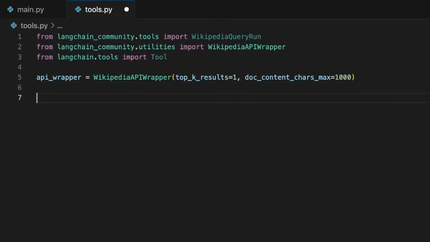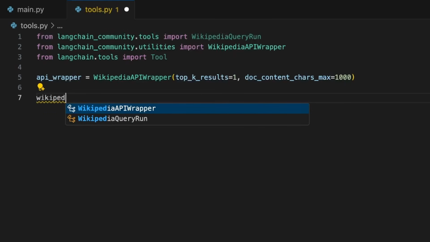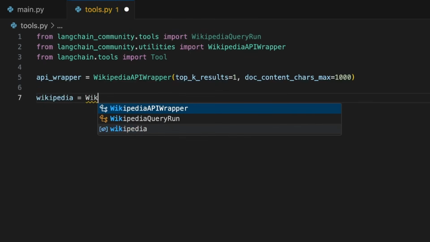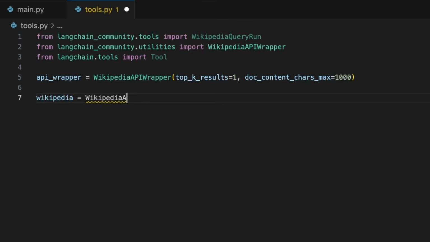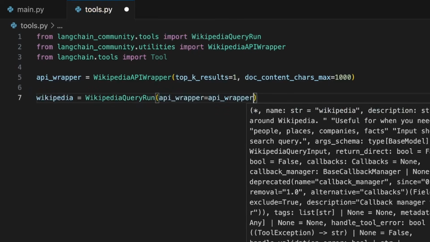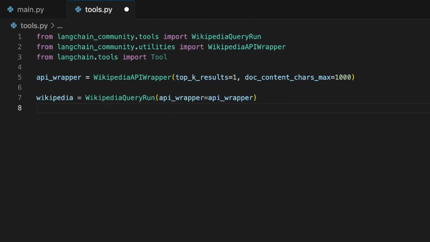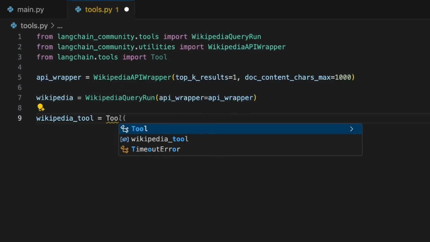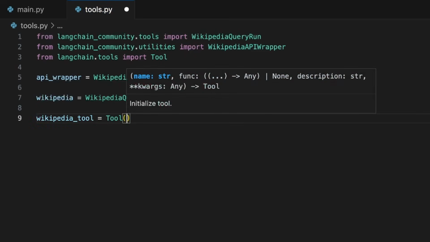Now let's create a tool using this API. We need to first create the query run object. So let's do wikipedia equal to WikipediaQueryRun, and we'll be passing the API wrapper to this. Now we'll be creating the tool. Let's call it wikipedia_tool, and it will be using the tool that we just imported.